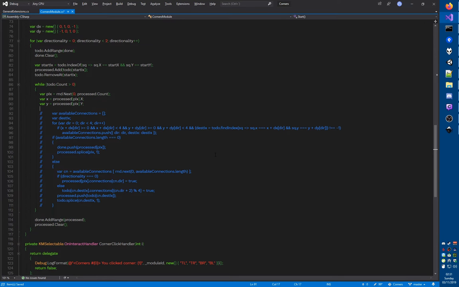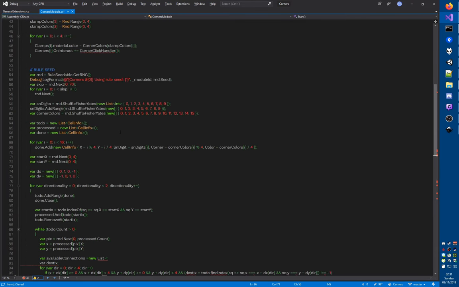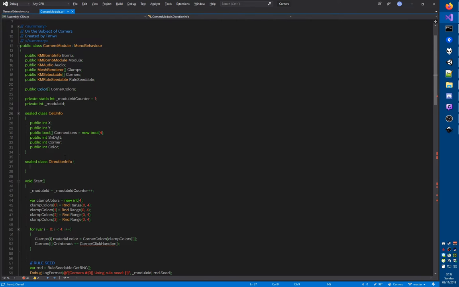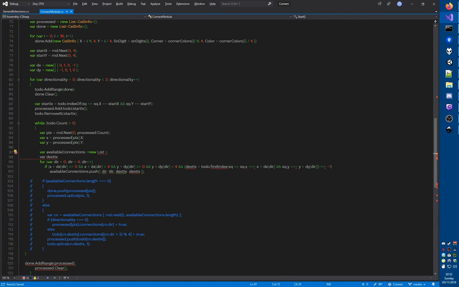And now we need to determine what the possible connections are. So we have this array available connections, and we're going to determine which ones there are. Okay, so we have a list of, now apparently I put here an object that has the destination index, which is the square that the wall points to, and of course the direction that it goes to. So we're going to need a tiny little class for that, so let's quickly do that. Sealed class direction info, I guess. And this one has a public int direction and a public int destination index. All right. So we want a, did I call it direction info? Yeah, I called it direction info.